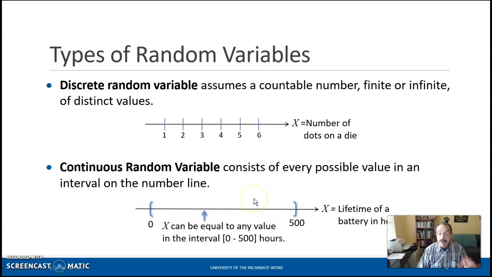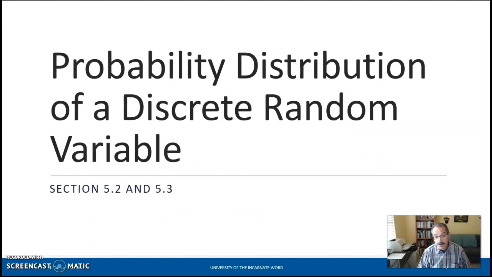All right, so in this module, chapter 5, we're going to talk about probability distributions of discrete random variables. In chapter 6, we're going to talk about the probability distribution of a single continuous random variable, the normal distribution.